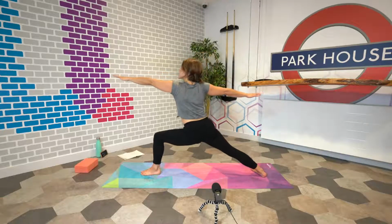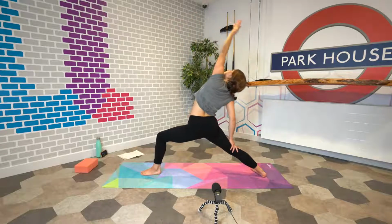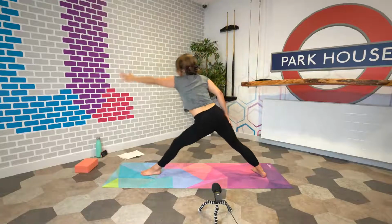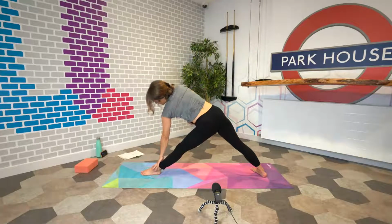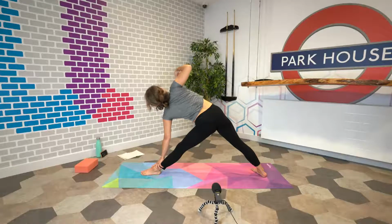Reaching forwards. Slide your right hand down your right thigh, reverse warrior two. And come into triangle pose. So find your base. Plant your hand where you need it along that left leg. And open out. Trikonasana, extended triangle. Breathing here.